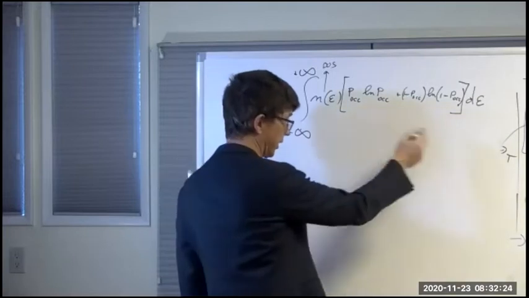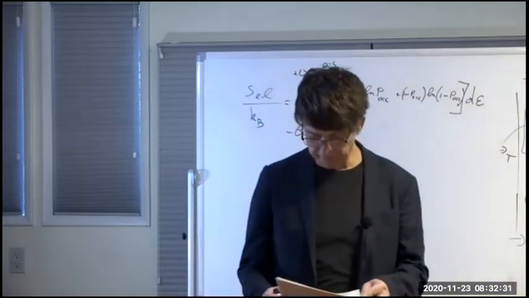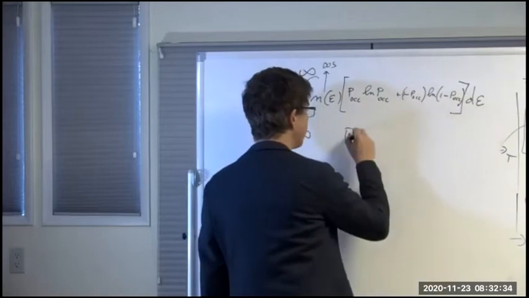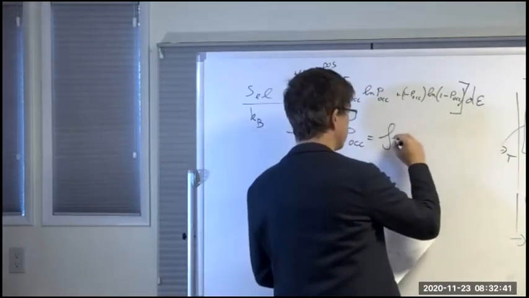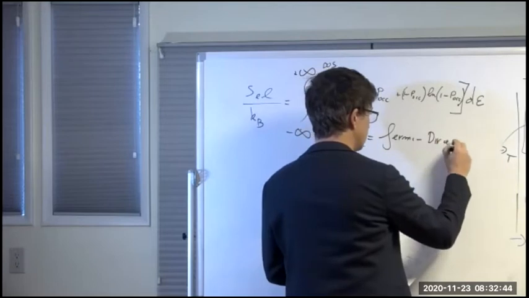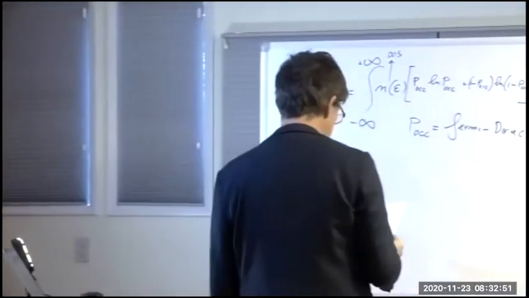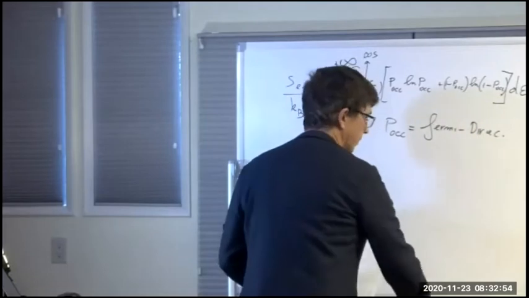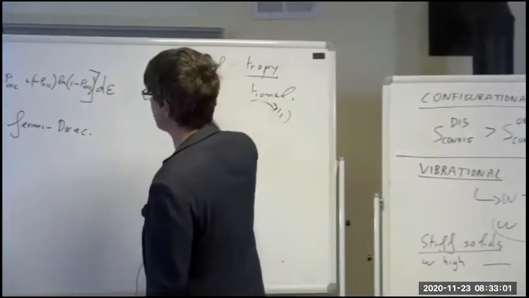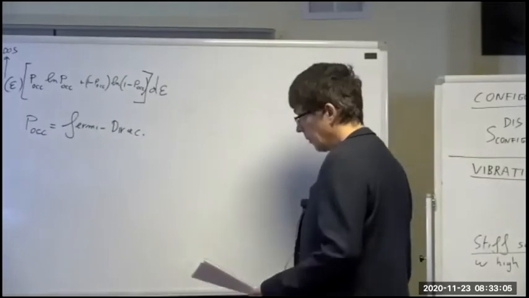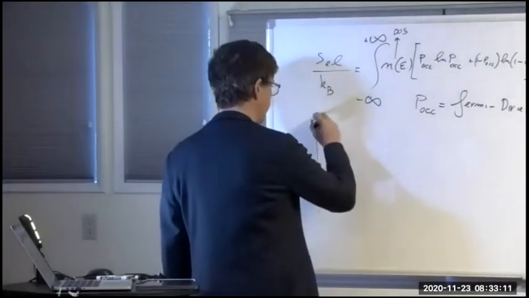I sum over all the states I can have for this system, and I sum the occupancy probability. And the good news is that for an electron system, you know what the occupation probability is, right? This is the Fermi-Dirac function, which I'm sure you remember how it looks like, right? So you can do that integral if you know the density of states, but because the Fermi-Dirac function is so well behaved, in many cases the result is actually a lot simpler, or can be simply approximated.